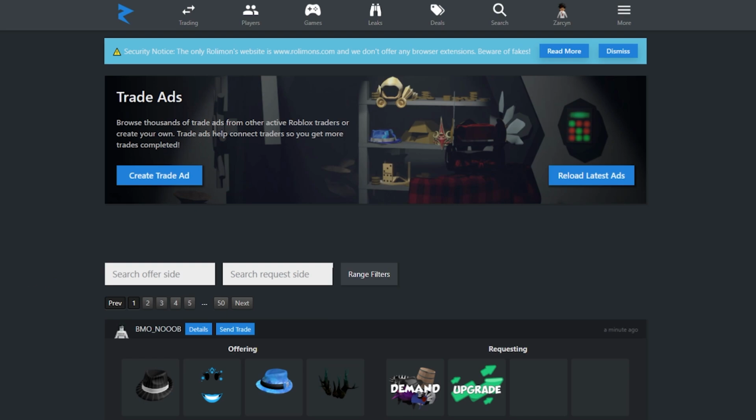I still think it's really scummy, but you can always try and flip projecteds. For example, if you did get one, just go in a trade hangout and try to find someone to trade it to, or you could trade it to someone who knows it's a projected and try to project flip it. I'll be talking about that in another video series, an advanced trading tutorial. As I mentioned earlier, I have a beginner trading tutorial. I'm going to be doing an advanced one where I go way more in-depth about how to get really rich. I'll be talking about a bunch of new methods to make some Robux and how to trade up fast. I'll be talking about how to projected flip, upgrading and downgrading, how to make profit, all that good stuff. So if you want to see that, subscribe.